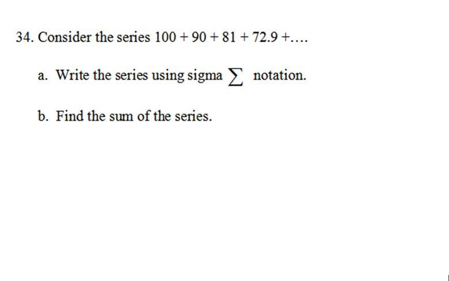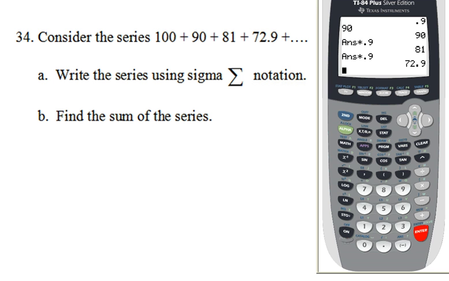In this video, we're going to work through the problems that deal with working back and forth between sigma or summation notation. So in our first series, we're given it in expanded form, and we're asked to write the series using sigma notation. We should notice that it goes on forever, and we're not going down by the same amount. It's down by 10, then 9, a decimal, so it's not arithmetic. My other option would be that it's geometric, basically because that's the other one I know the formula for.